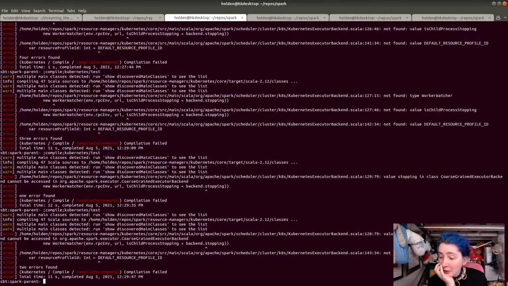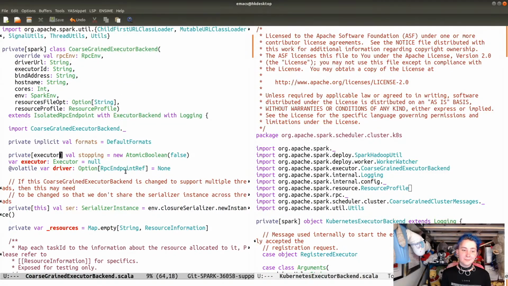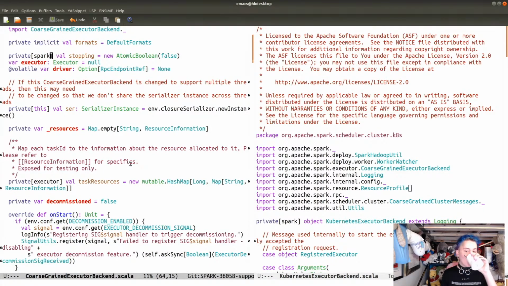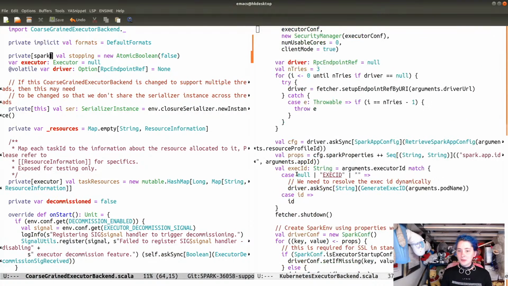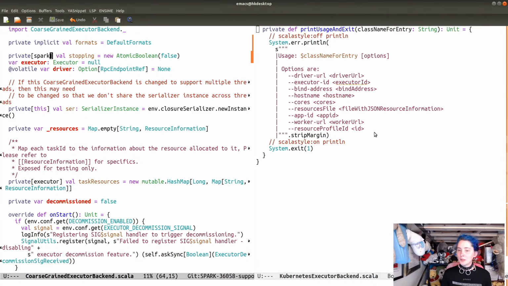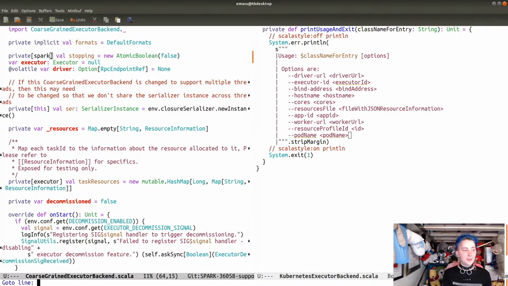Default resource profile ID. Oh, it's probably coming from here. This is my assumption. Oh, actually, no. That's fine, then, I guess. Okay. Spark. There we go. Oh, yeah. Pod name. Pod name. Oh, okay. Maybe it was from there, and I just saved it and forgot.